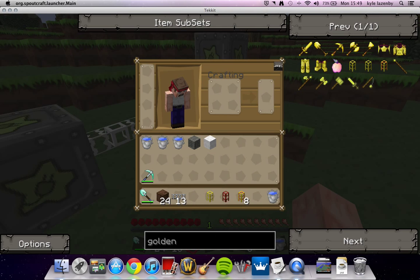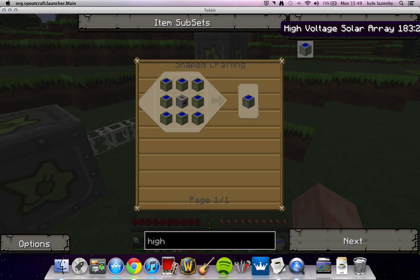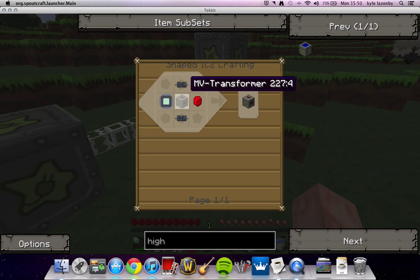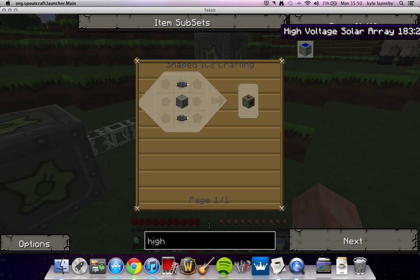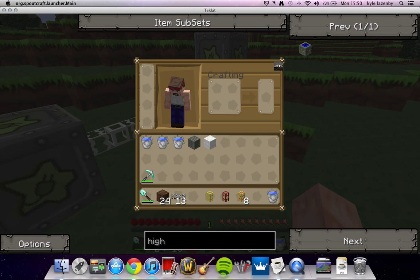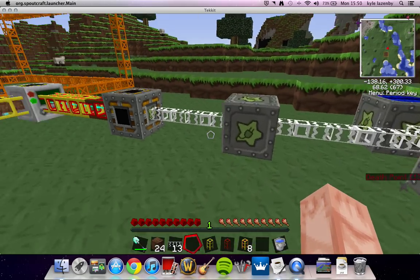Alright, so we're going to recipe mode. We'll start with the high voltage solar arrays, as you can see — it's really expensive. First of all: HP transformers, energy crystals, four times integrated, eight HV cables, electronic circuits, engine transformer, machine block, two times integrated, gold cable. So we need eight medium voltage solar arrays. We'll do that by making a low voltage, then a solar panel, and just a low voltage transformer. Then all these little materials here, which is going to be a pain. But in the end it's worth it because it's completely renewable. The sun just activates it all the time — you have it running pretty much constantly.